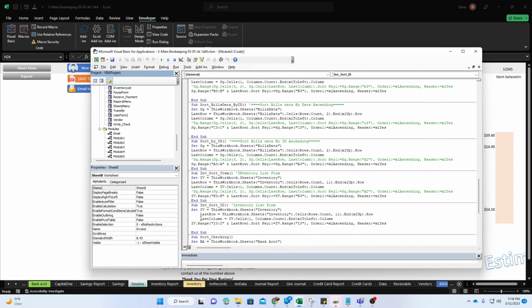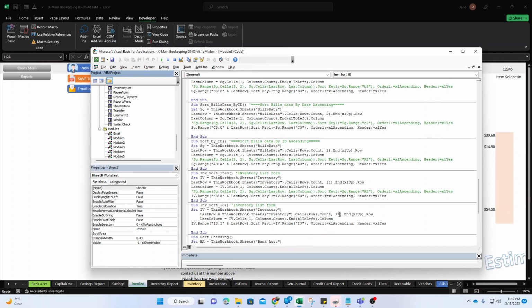The other one is LastRow. In this case, you're going to use this workbook sheets inventory, which is your inventory cells, rows count 11. 11 is because when you're working with cells, you're counting from the left to the right, so it will be column 11: A, B, C, D, E, F, G, and so on, cells 1, 2, 3, 4, 5, 6, 7, 8, 9, 10, 11.